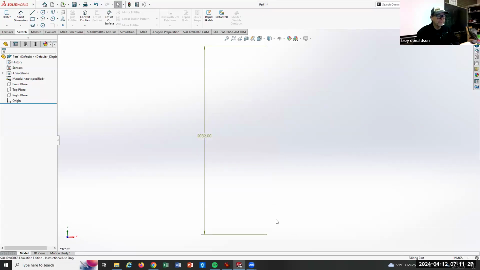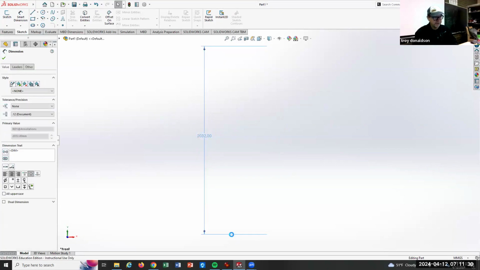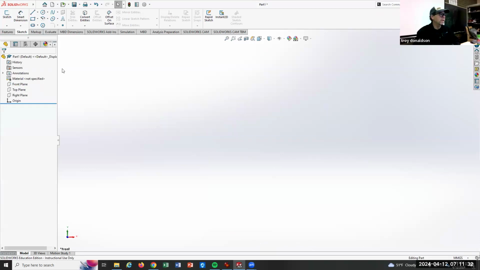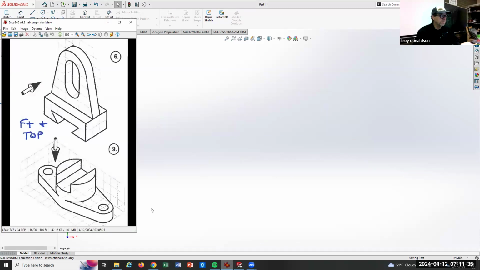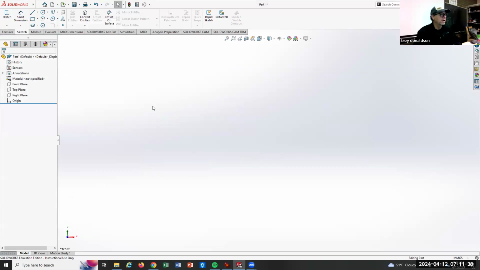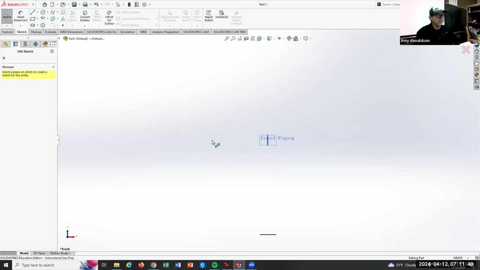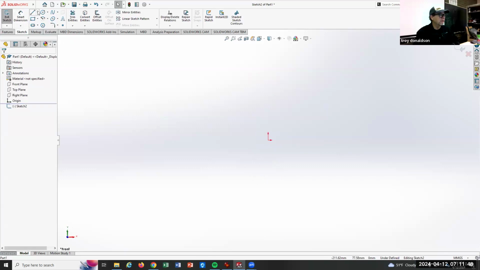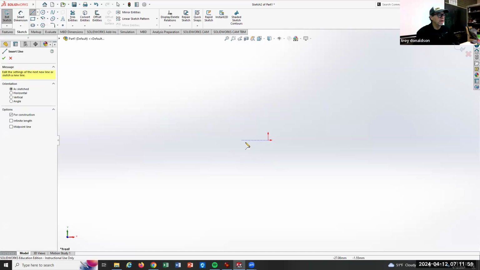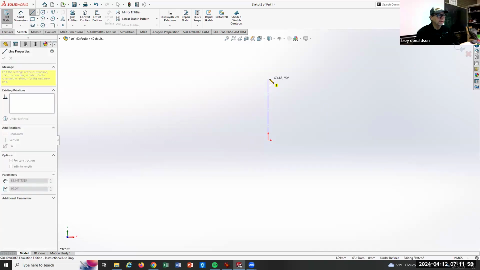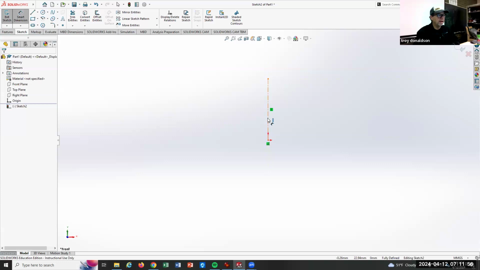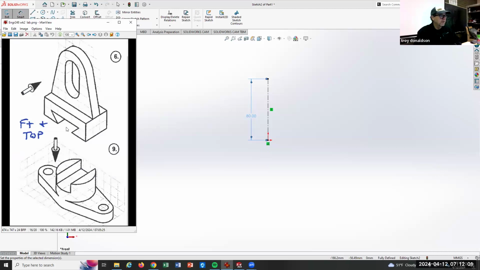All right. Now I'm in the right unit. I'm pretty sure this was metric. I hope I'm not screwing that up. Anyway, this will still be helpful. I want to go in the front plane still, so you can roll those around if you need to. I'm going to do my center line and then dimension it at 80. So let's just make sure we understand. What I've done is a center line straight up at 80, right?